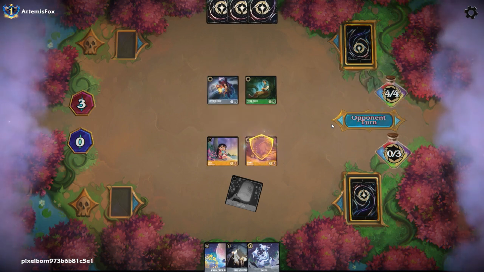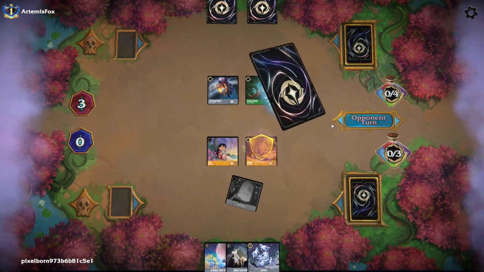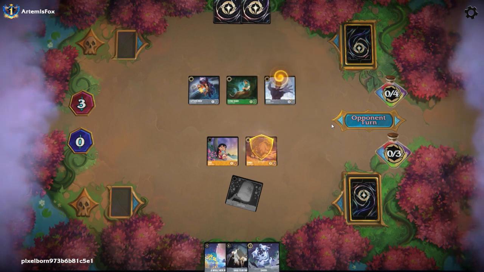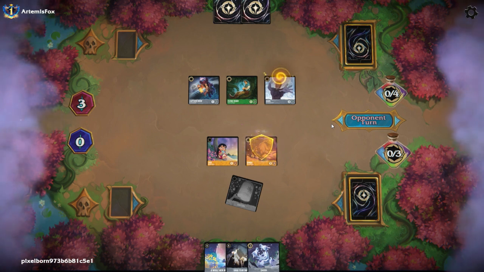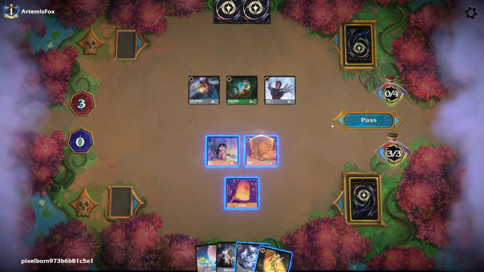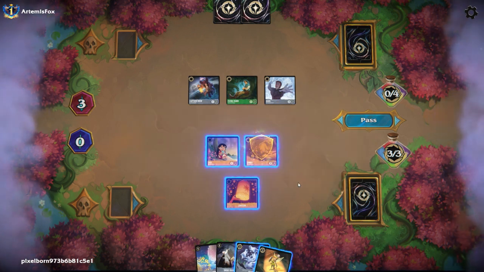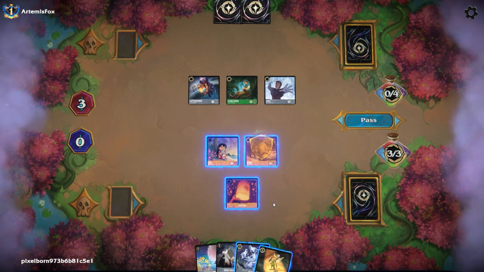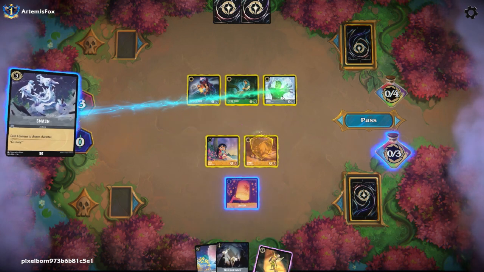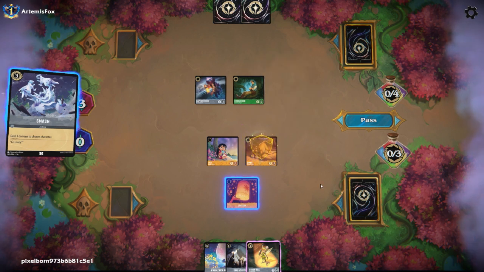He inks his Cheshire, and he brings down the Hans. I could not for the love of me find a Hans. Hans is so good. It's a great counter to our Lilo. So here I saw the Hans. I was like, well, he's going to get rid of it anyways. So I go smash the Hans. It's the better option here.